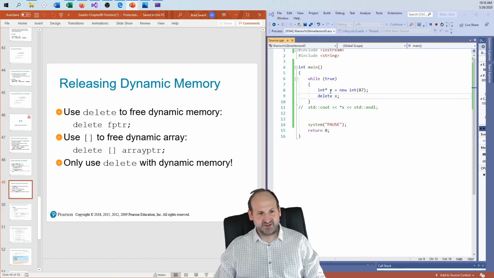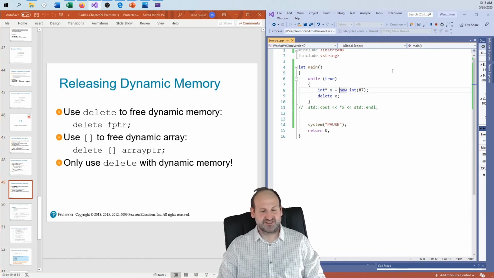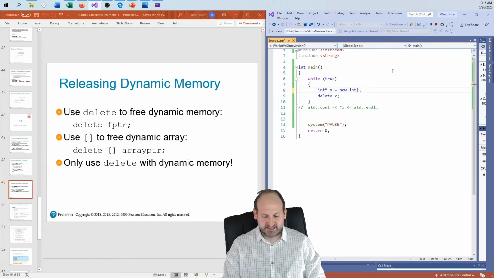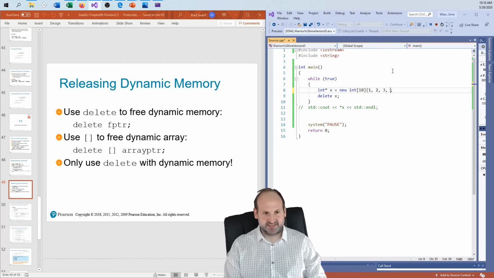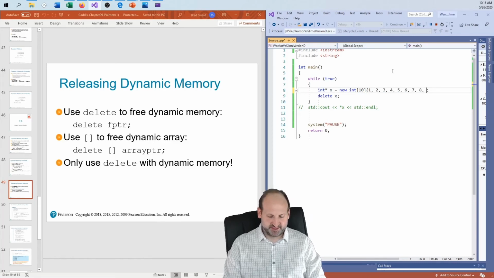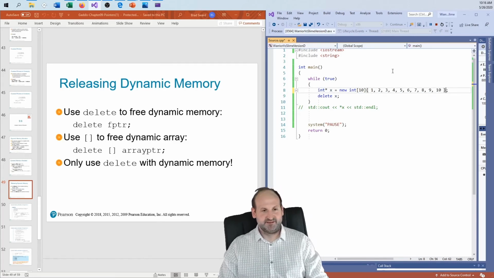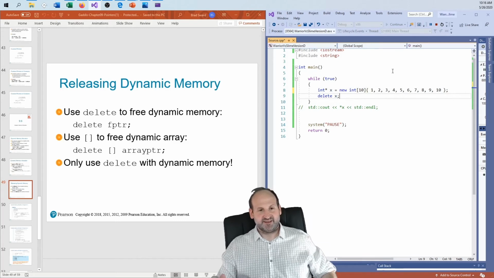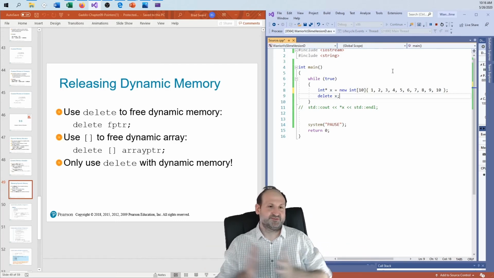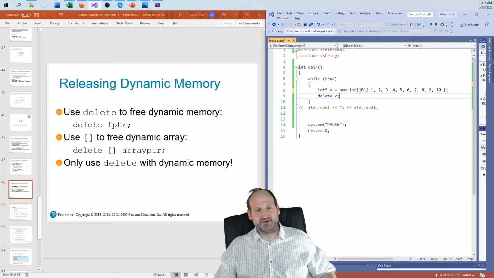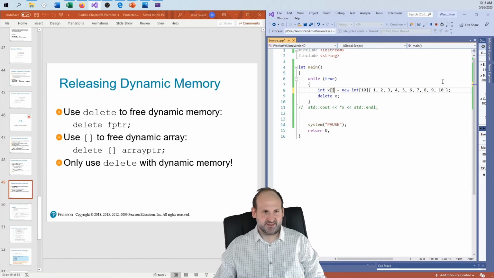What's interesting here, I can create an array. This is just an integer pointer, but I can set up an array. I can say, give me 10 elements. And then I think I could initialize it. C++ is fun now that they've upgraded since 2011. It wasn't so much fun back in the day. It was like, I wish they would do this, and then they obliged, which is awesome. So I can actually set up an array, but notice it's a pointer. I don't know, can I set it up like this?